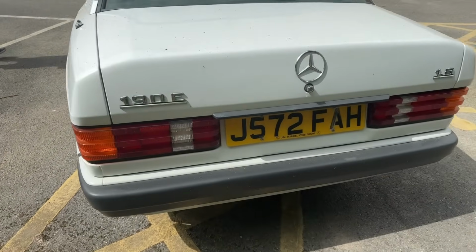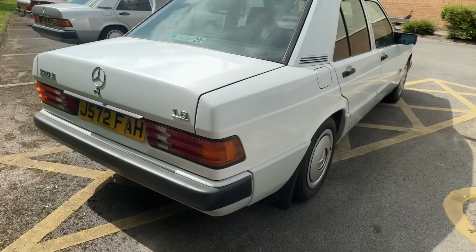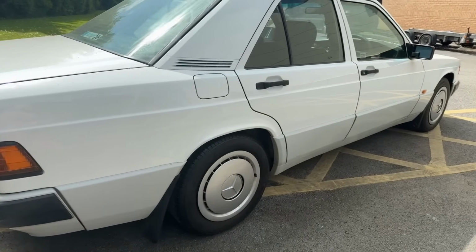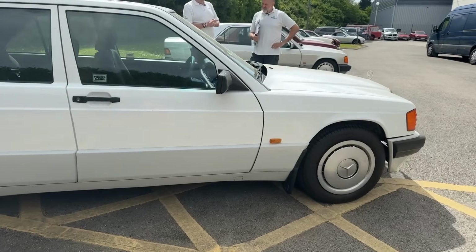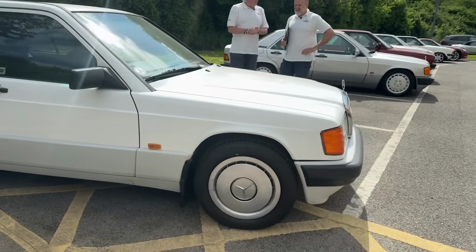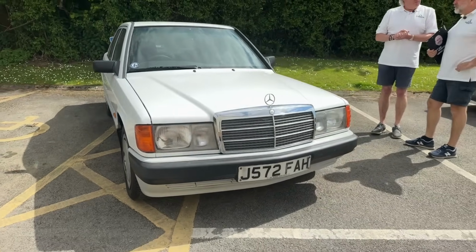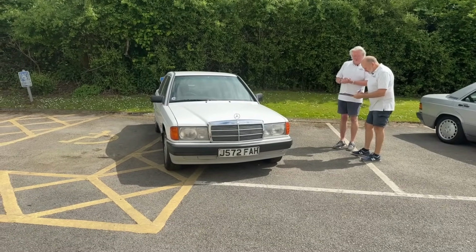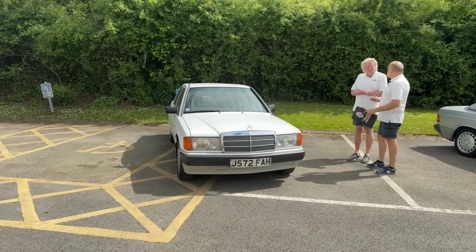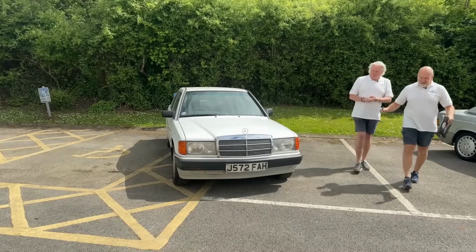Very, very capable, these as well. Much like the Audi, they just go on and on and on. Arguably, it's been said that these were the best Mercedes they made, the 190s. They were so over-engineered. That's why there's so many of them about. But not like that one owner. Taxi drivers in the day used to love them, because they just went on and on. In certain parts of the world, they still do. Multiple hundreds of thousands of Mercedes 190s being taxis.